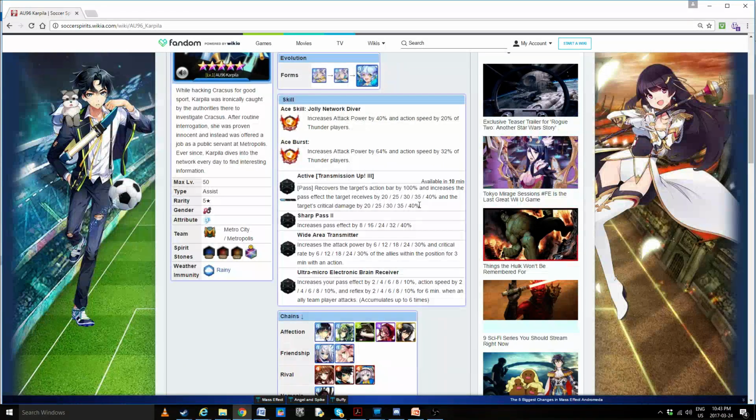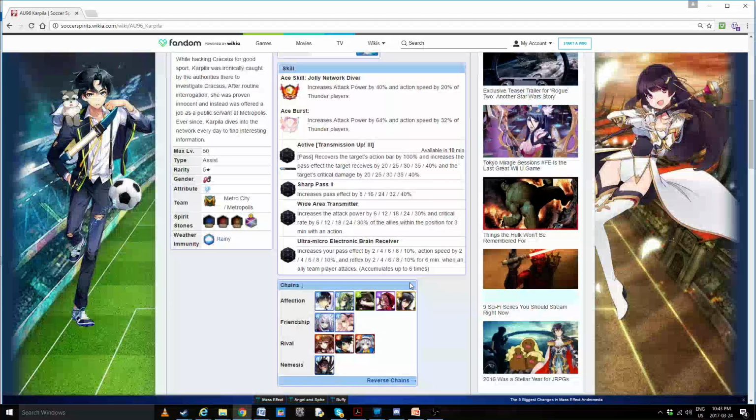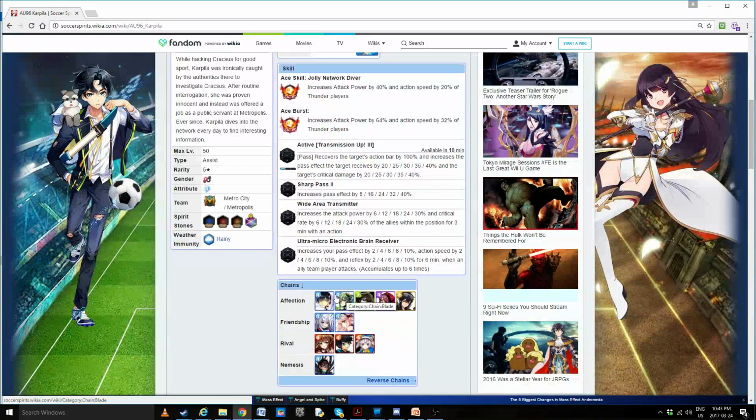So, pass-wise, you're going to be able to get her some really nice numbers. And then with the stones, you're going to make them even better. So, let's look first at her affection chains before doing that. She has one with Van, with Blade. I'm going to say Van's decent, actually, with his EE. Do I run him? It's up to you guys. I know the person that's in reviews running him. He isn't bad, I'm going to say.